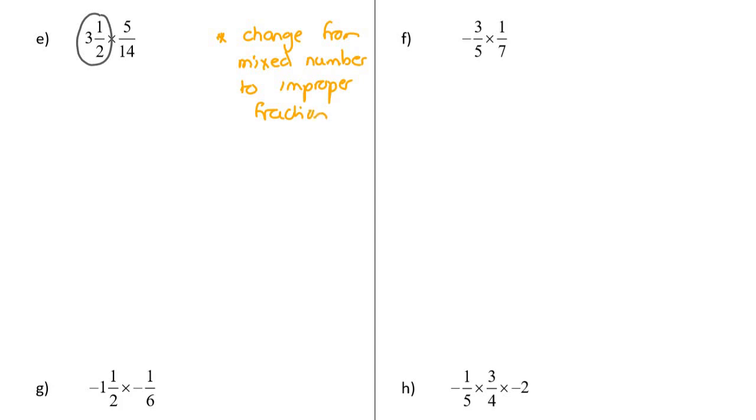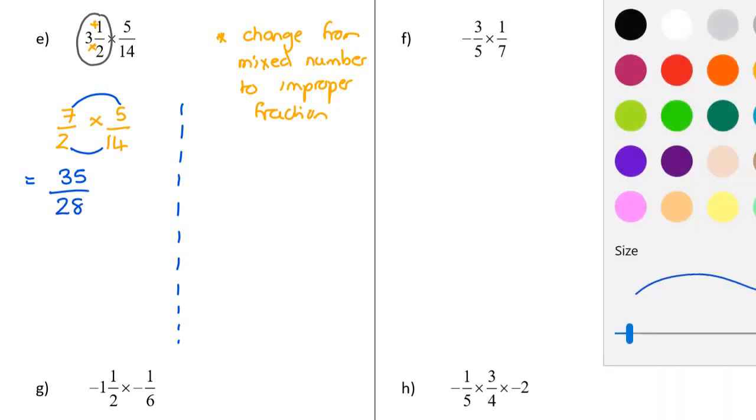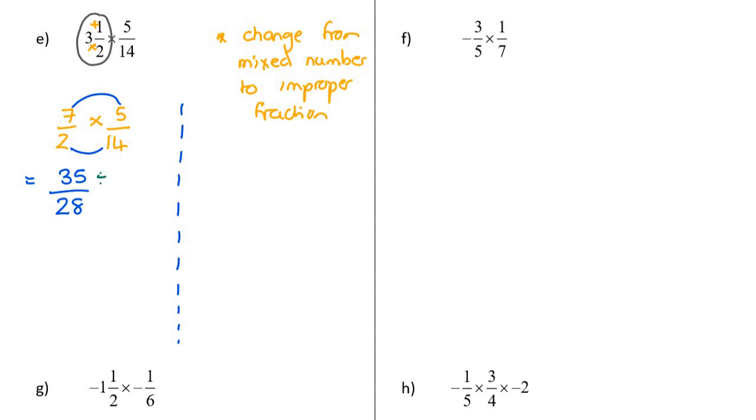So if I have 3 cakes, each divided into 2 pieces, that's 3 sets of 2, which is 6, plus an extra 1, which is 7. So the question is actually 7 over 2 times 5 over 14. So I'm going to do this question 2 ways if I can. Let's look at the first way. The first way is top times top, so 7 times 5 is 35, over bottom times bottom, which is 28. Now simplify, so is there anything goes into 35 and 28? Well, 7 goes into both, or I could cheat on my calculator, and that's 5 over 4, I think.